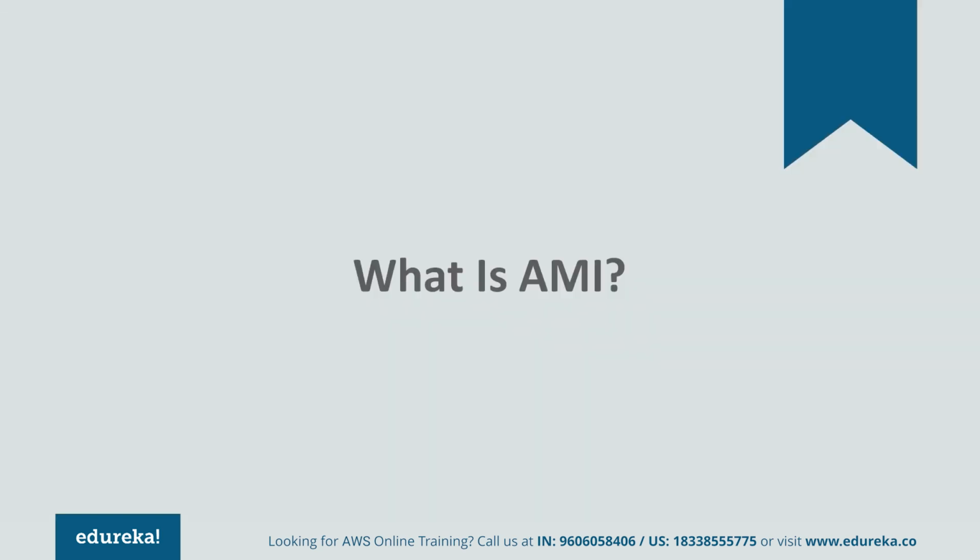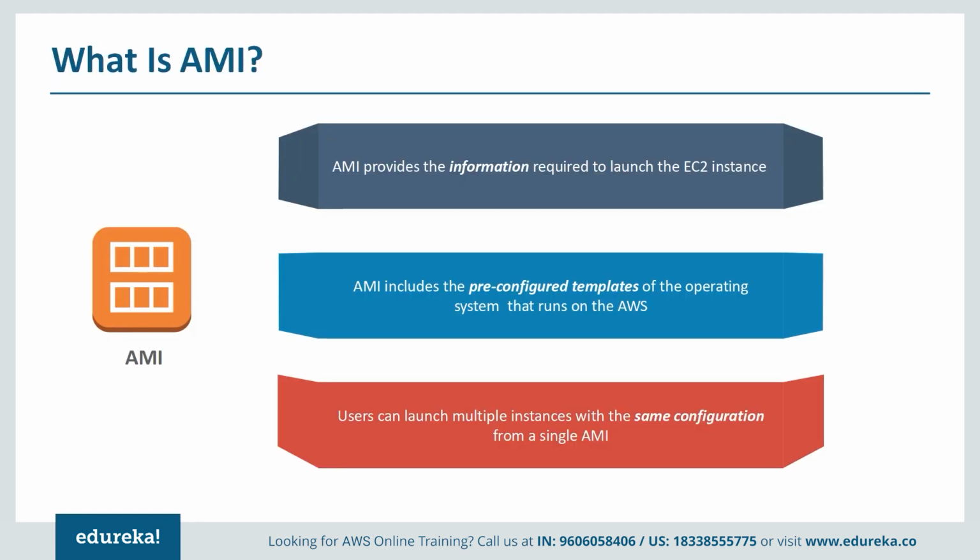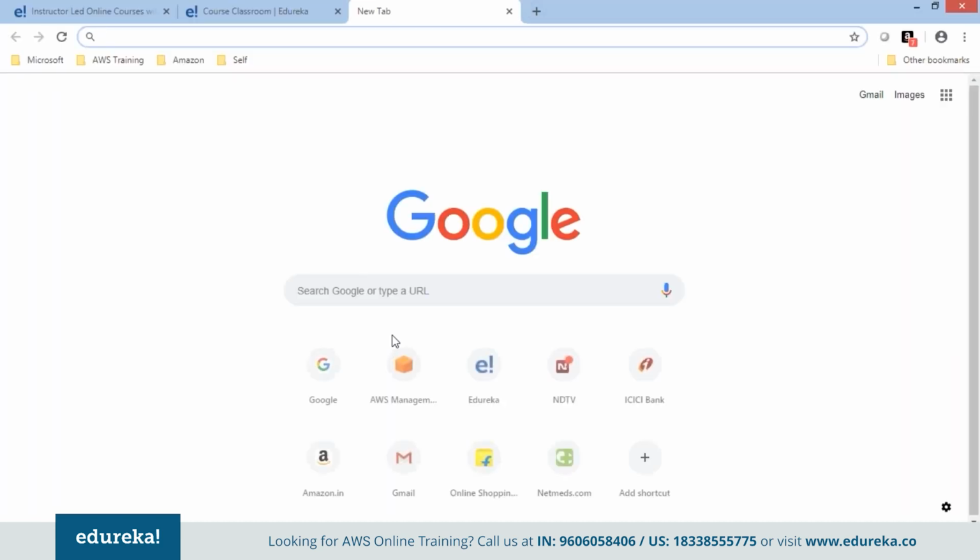So in the context of EC2, the first term that we need to be aware of is AMIs. AMIs stand for Amazon Machine Images. So an Amazon Machine Image is actually a template that is required to launch an EC2 instance. And the template includes information such as operating system, any application software packages on top of that particular operating system. So that's the prerequisite. The first step of provisioning your instance is to either pick up an AMI that is available with Amazon, or you can create your own AMIs.